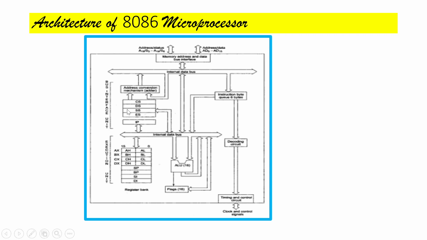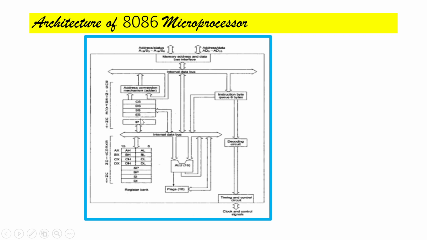So similarly, the first data comes to the execution unit over here. This is AX, the combination of AH and AL. Similarly BX, CX, these are all general purpose registers. These are two pointer registers, the stack pointer and base pointer, and two index registers, SI and DI. The first data will come over here.